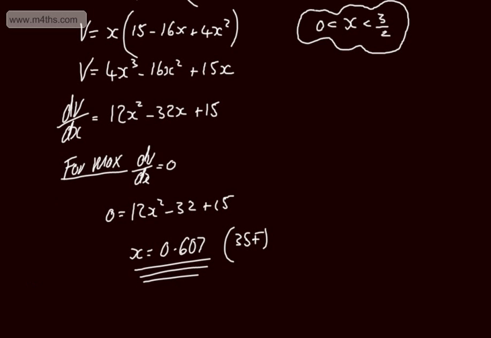So what I'm going to do is just take this, so I'm going to hit Shift, store A, because I might need to come back to that. So here is the volume, four lots of my answer cubed, so let's sub that in. Then we're going to have minus 16 lots of my answer squared, plus now 15 lots of my answer. This will give us now the maximum volume.